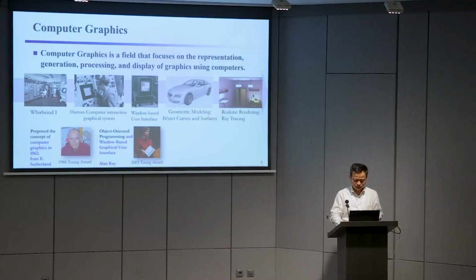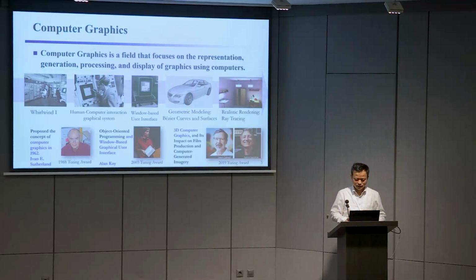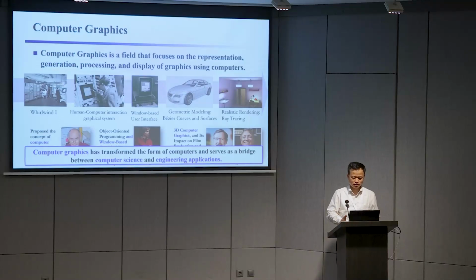And then his another PhD student, Ed Catmull, received the Turing Award again. But his contribution is 3D graphics and especially film production. So his another title is, maybe you know the company Pixar, he is the first CEO of Pixar, hired by Jobs. So we can say computer graphics has transformed the form of computers and serves as a bridge between computer science and engineering applications. So today we have many scientists from engineering area.